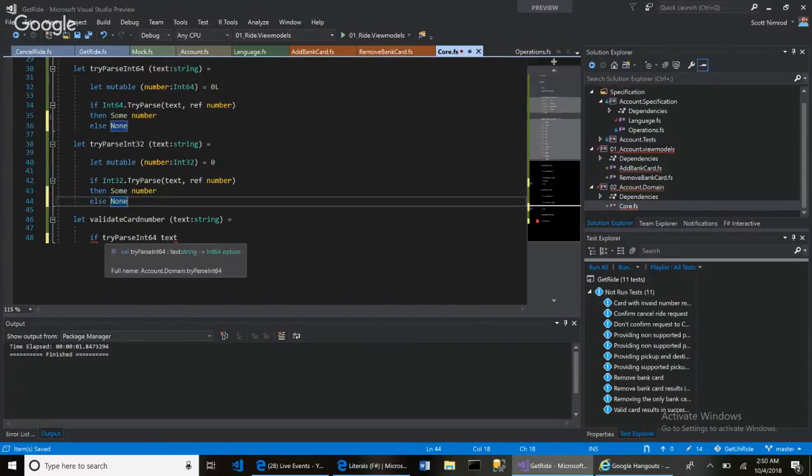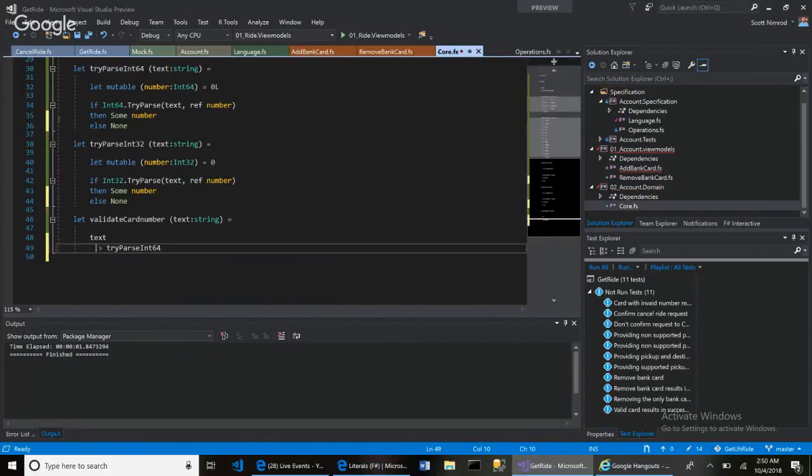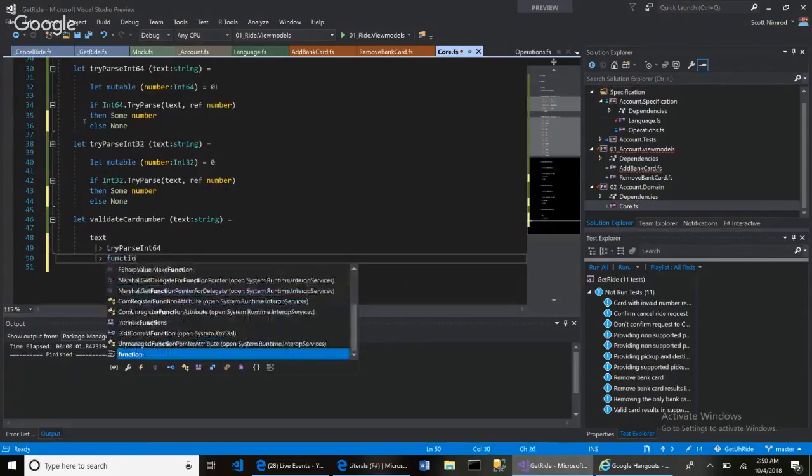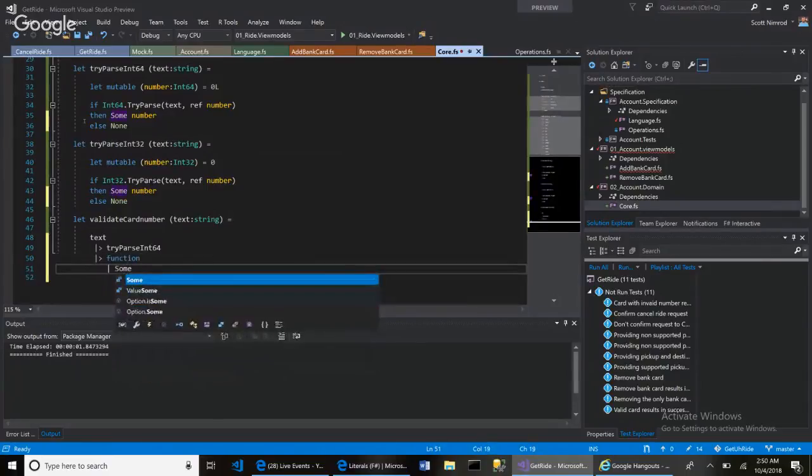And so then we can just do something like this and say try parse 64. And you could do something like this. Shoot, come here. Text pipes into try parse 64. And we could then say that's going to pipe into a function that is going to be sum.